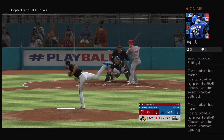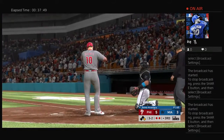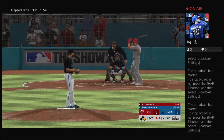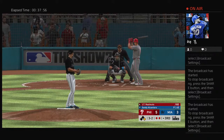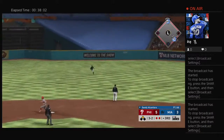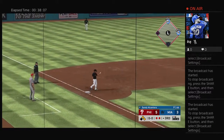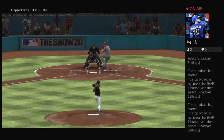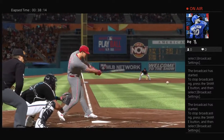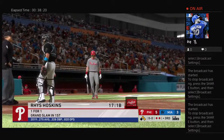And the payoff pitch. A swing and a shot hit down the corner. And foul, though it had the home run distance. Another payoff pitch. Back up the middle. And that finds its way through for a base hit. And the throw will come in quickly from center, so despite the hit and run, they won't get the extra base here. There's a hard hit ground ball. Pitcher not able to get a glove on it. Hard single up the middle. Yeah, watch your lips right there, Dad. Sent it back right where it came from.